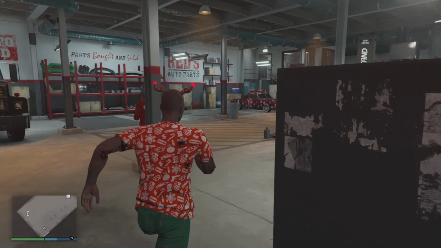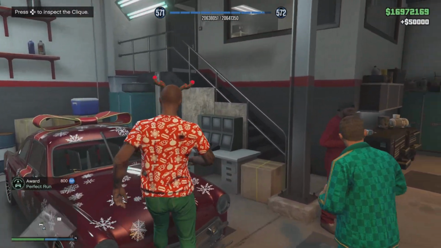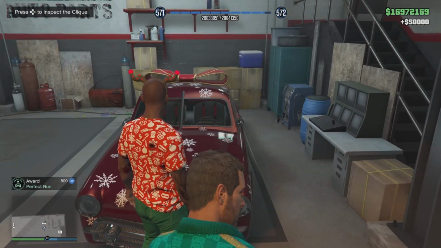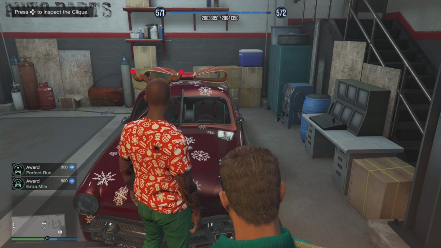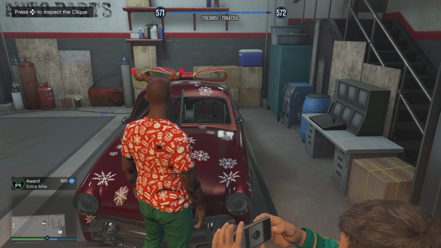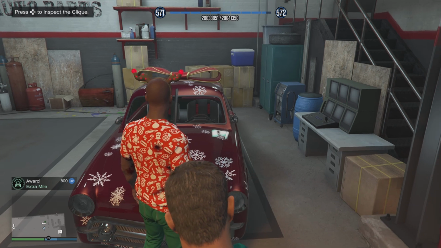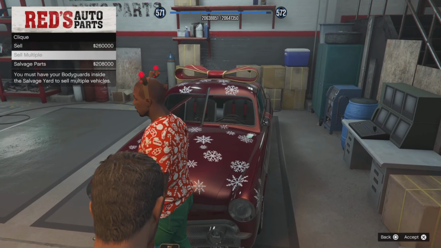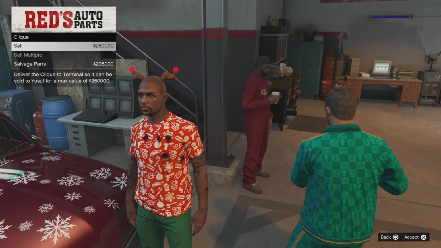So now that we have the car, we can go ahead and sell it. Oh, we also got an additional $50,000 as well from those awards right there. So I made an additional $50,000 from those awards, extra mile and perfect run. So we're going to go ahead and sell this car for $260,000. Let's do it.